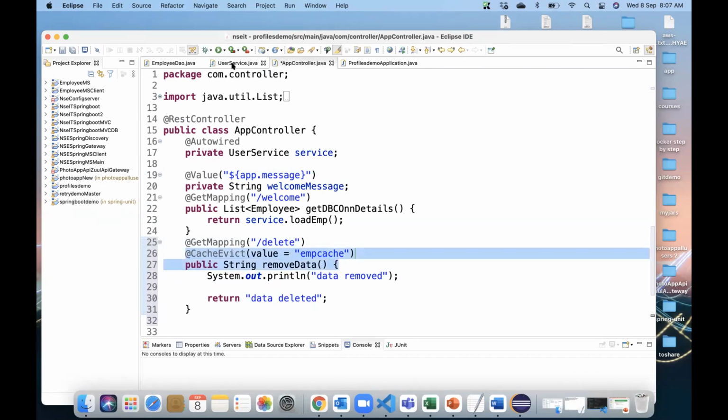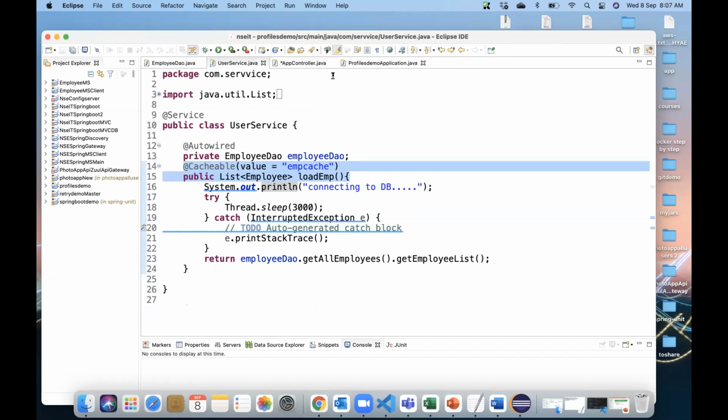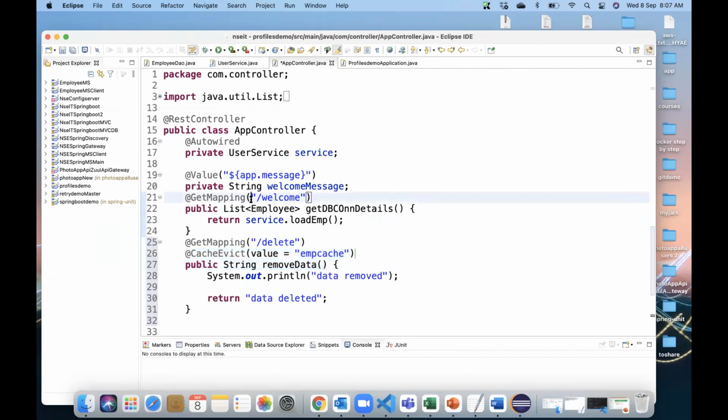And then if you call the load EMP function again, using the slash welcome statement, are we clear now? It will once again go and hit the backend to load the record, because this removes everything from the cache. Kariappan, Abhi, Ravindra, are you clear now? Everybody, please confirm. Are you all clear?